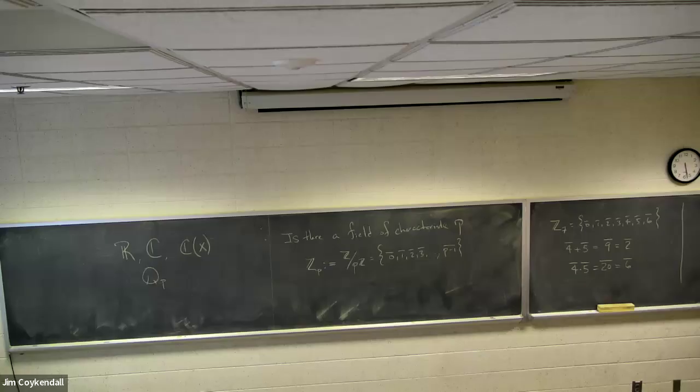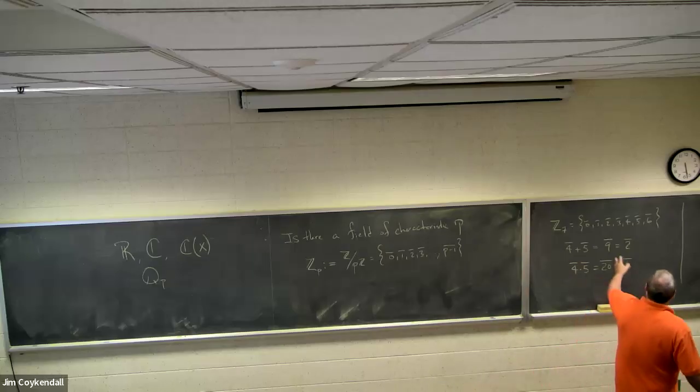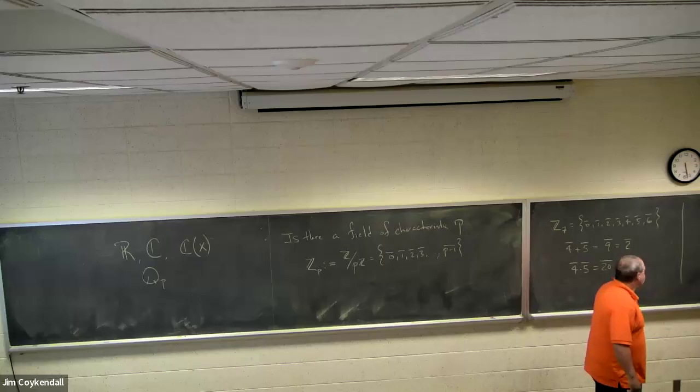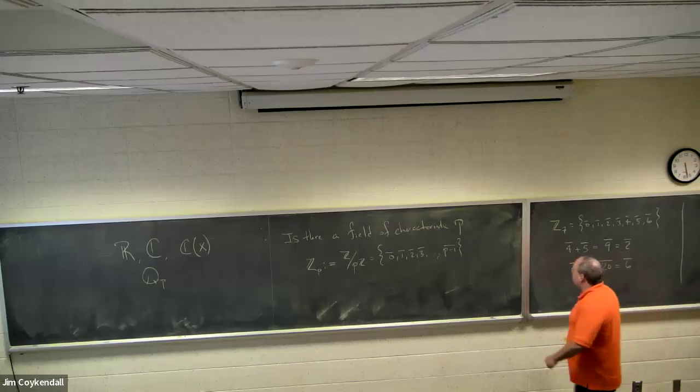By the way, in this field, what is 6 times 6? But I can do it faster. 6 is the same thing as -1, isn't it? So the quickest way to do that is to square -1, right? But you can do it the long way, 36 divided by 7, take the remainder of 1, right? Okay.